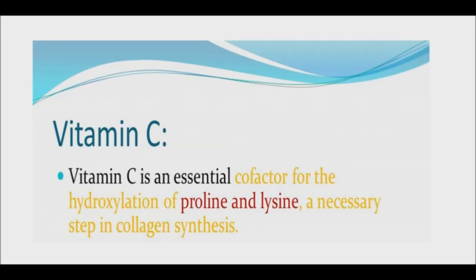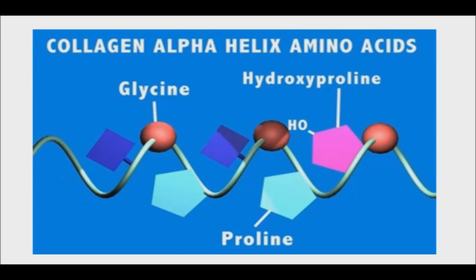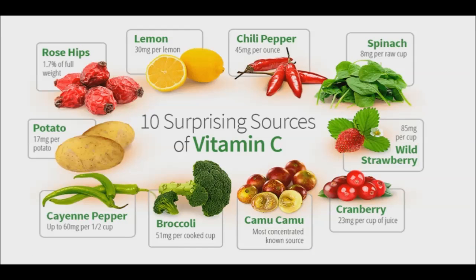Most importantly, all the foods above, except for the dark leafy greens, will be almost useless without enough vitamin C — the superhero vitamin to increase collagen. After all, collagen fibers are made from protein and they are somewhat unusual by having large amounts of two amino acids called hydroxyl lysine and hydroxyl proline. These two amino acids are important for the production of all types of collagen and are needed to provide the different collagen types with their proper amount of strength and flexibility. Vitamin C is required to change proline into hydroxyl proline, the collagen form, and lysine into hydroxyl lysine, once again the collagen form. Some vitamin C rich foods include citrus fruit, broccoli, bell peppers, and dark leafy greens.